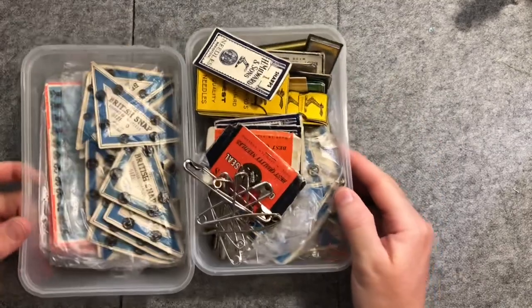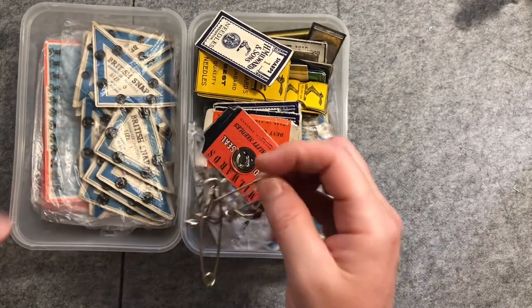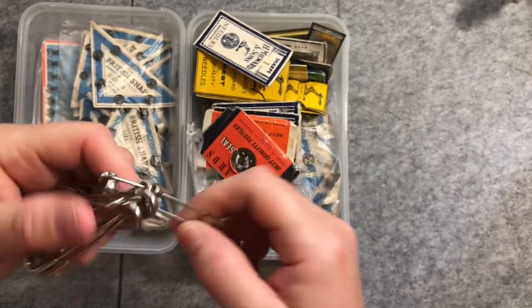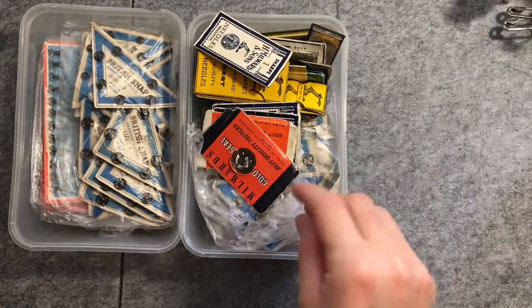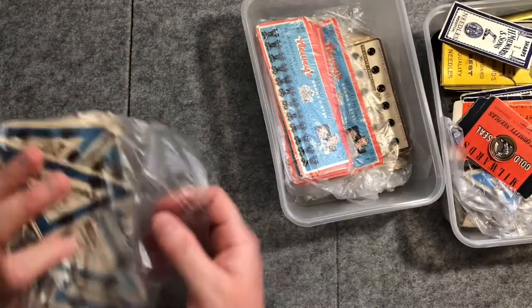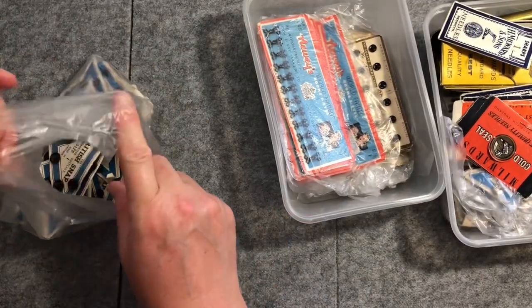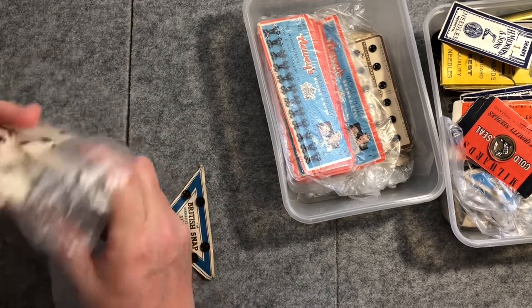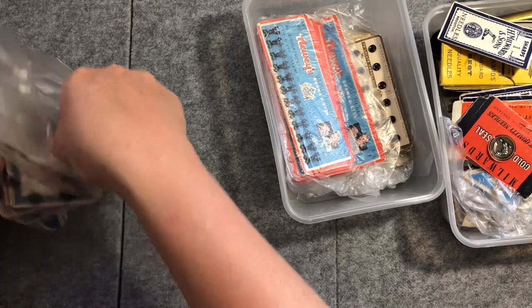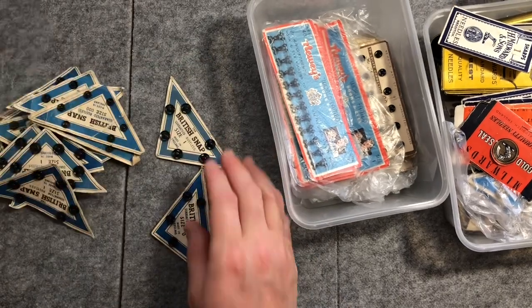Then what next? Then we have our vintage haberdashery goodies. So got some lovely old pins, I guess nappy pins you'd call them. So I'll keep those out. And then let's have a look at what we've got in each of these little bags. I think these are all the same, but there's a lot of them. I think they're all different sizes.